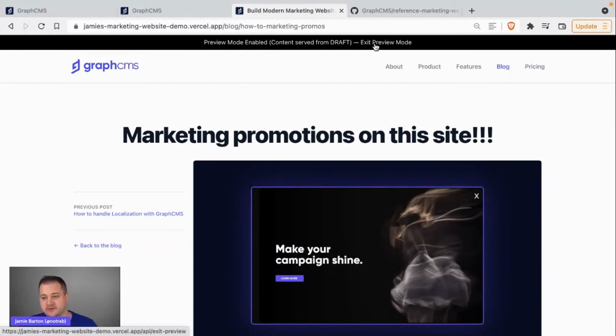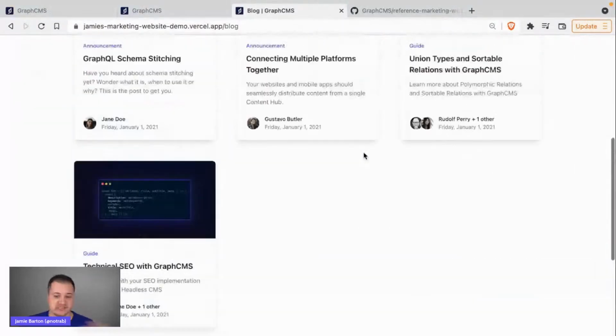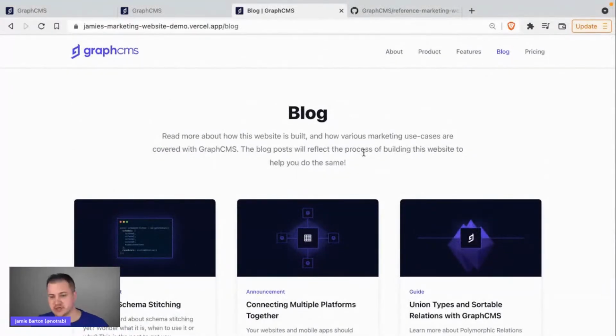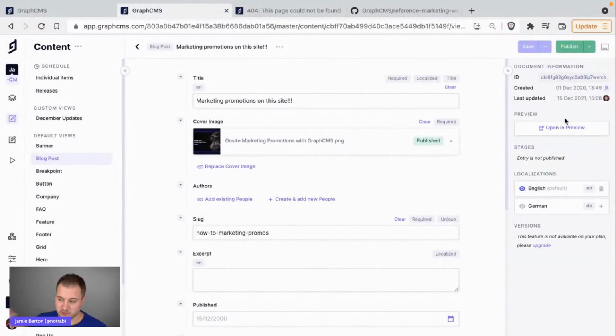If I exit the preview mode and we go back to the blog, that post is no longer there. If I try and go back to it, it's not going to allow me unless I knew the URL. So there we go, I go back to that page. It's a 404. I'm no longer in that preview mode. And that's something we've configured with GraphCMS. We've set a shortcut on where to go. We're going to something that kicks in a specific mode on a framework, and Next.js in this example uses the preview mode.